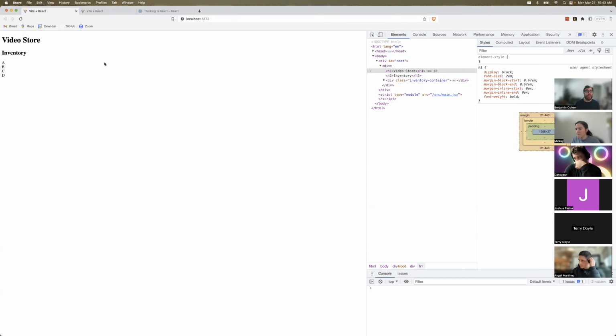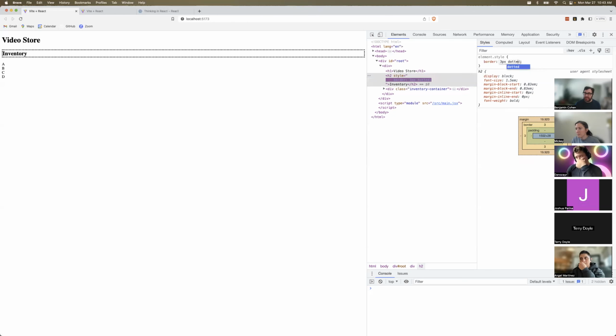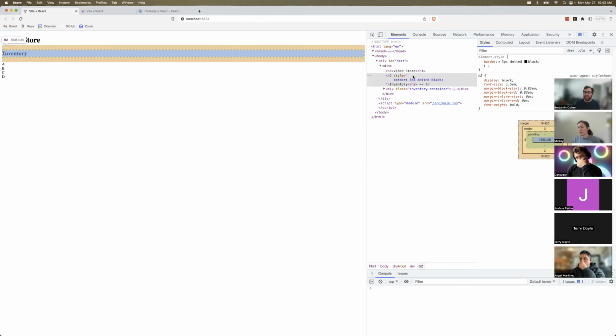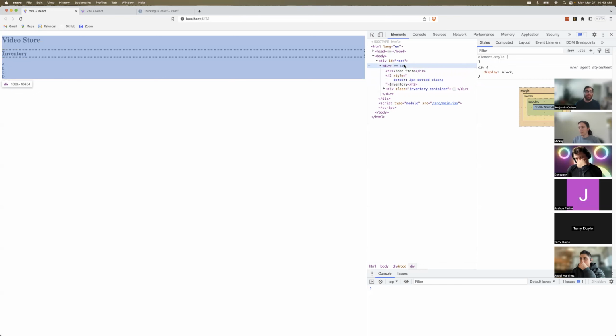Let's just start with a box. How do we get a box around inventory? Or the CSS. CSS, yeah, both of these problems are going to be CSS. So I can see here if I just add to that element, if I just say, okay, border 3 pixels dotted black, that's going to give me a, well, actually, it's only wrapping that H2 now, but we're going to do it right the next time and put it on this whole div.